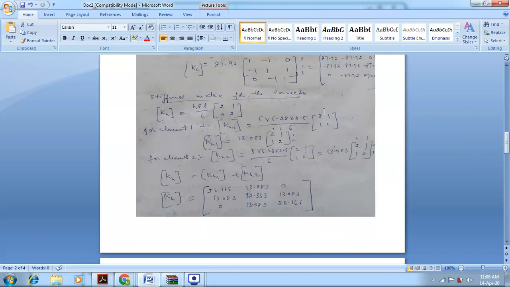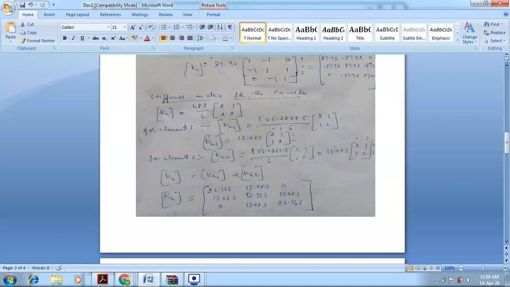Now we need to find the stiffness matrix for convection, since T infinity is given to us. So Kh is given by, as we derived in the last class, hPL by 6 into [2, 1; 1, 2]. The first element I considered Kh1, the second element Kh2. We have h given, P we found as the perimeter, L is the length, divided by 6 and this matrix. Since all the values are the same, I will get Kh1 and Kh2 the same, since hPL is the same for both.